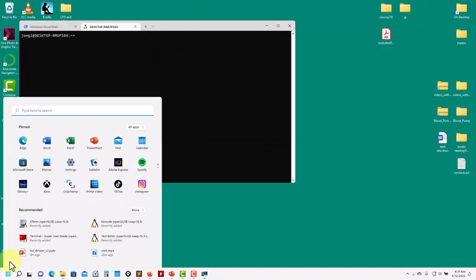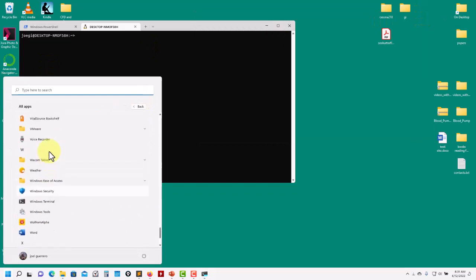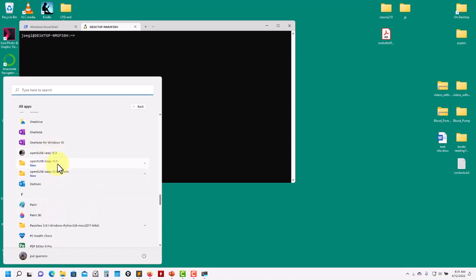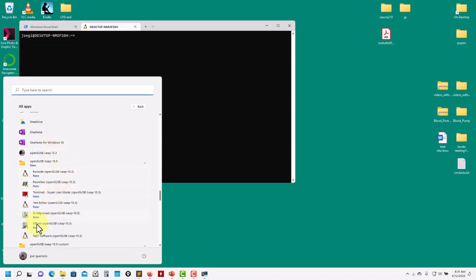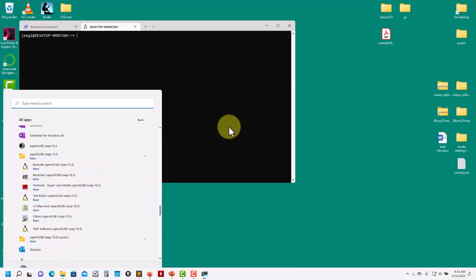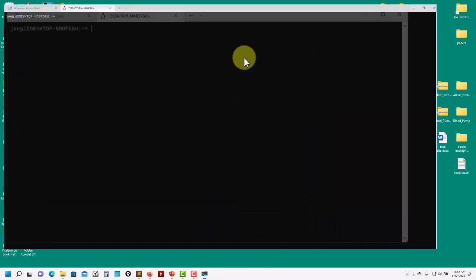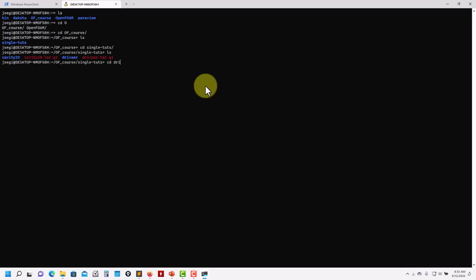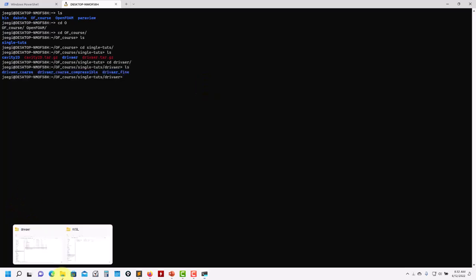I will close here. So also to point out that when you go here in your applications menu in Windows and you look up for the virtual machine, see that the applications that you install there you can also access from here, terminals, okay, some applications, okay? So this is quite neat, quite cool. So let's run this case. So in the video description, you have the link to download all the files. So let me go here, okay, and this is DrivAer. Okay, so this is the case that we're going to run.